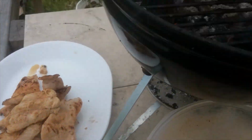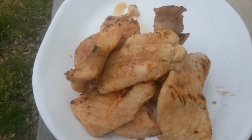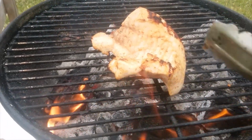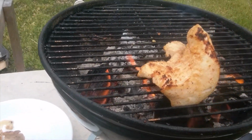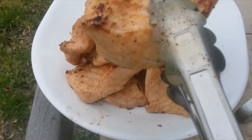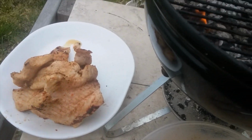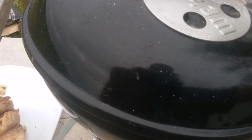Okay, yes sir. This piece, oh yeah, it's done. Well, you can see this piece here, this is the biggest piece. This is the one I should have cut. That's okay, because that's just about done right there. And really, I probably put too much Tony's on it. I really like Tony's. Probably shouldn't put that much on it. It's a little salty, but you know what? It's hard to get too much Tony's on there.